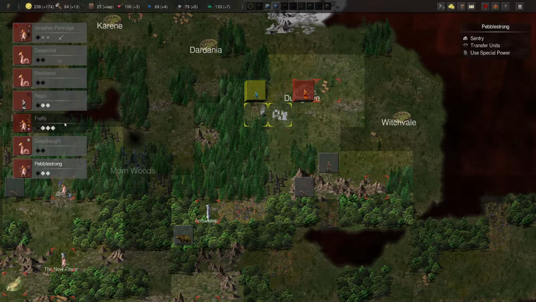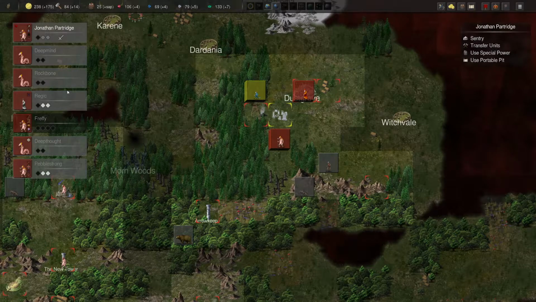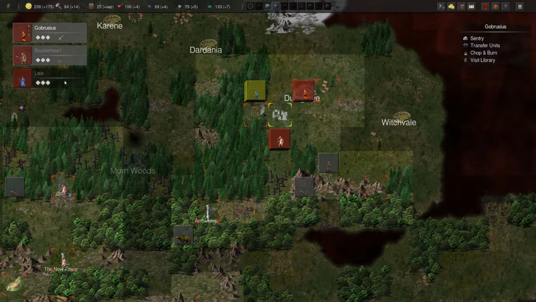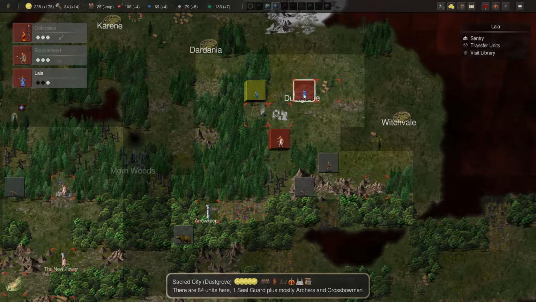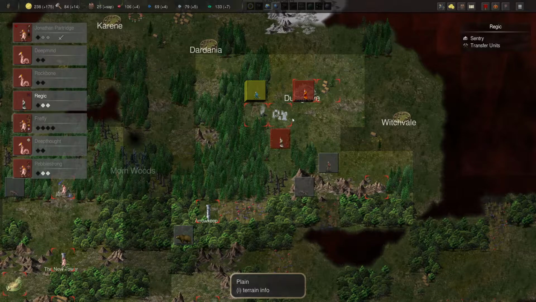Freffy, you can snag that real quick just to take our coal mine. Leia, snag that. Not that it does anything for us or him, but it may cause him to come back to tag it again. The rest of you guys are good.